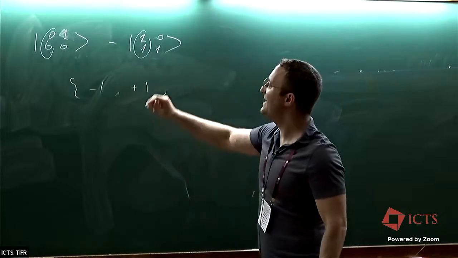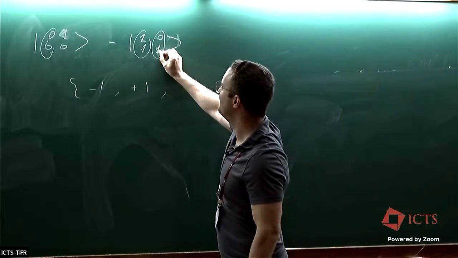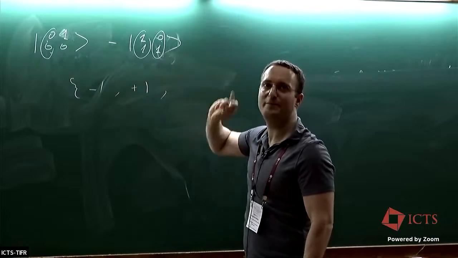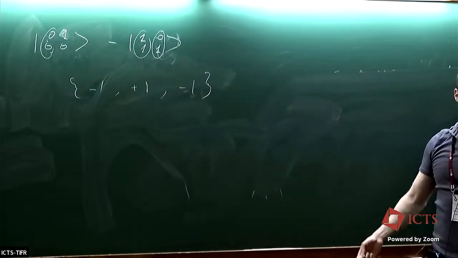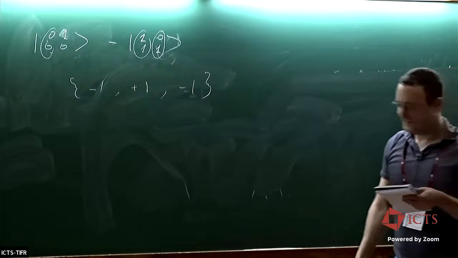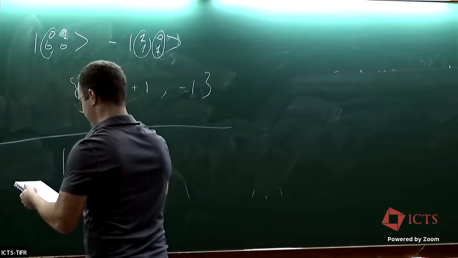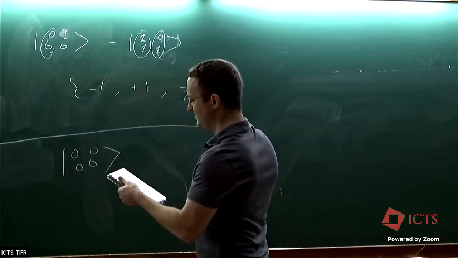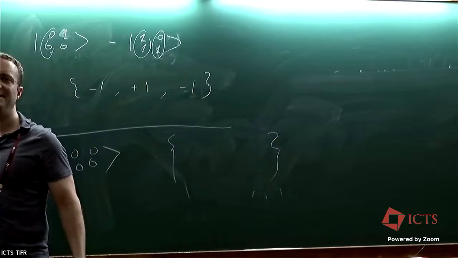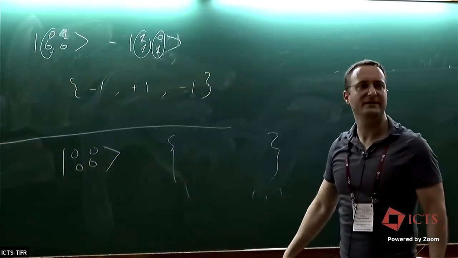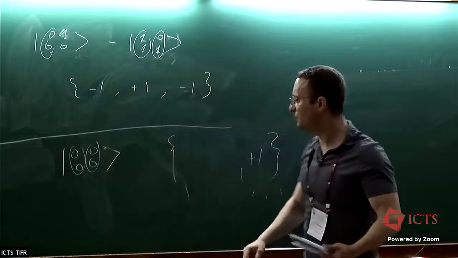How about IIZZ? IIZZ is going to give you -1 because, well, the parity here is odd. So this is the syndrome of that state. I have diagnosed my errors. How about 0, 0, 0, 0? Let's start from the other side. If I apply IIZZ, what do I get? +1. The parity here is even. What about ZZII? Also +1.